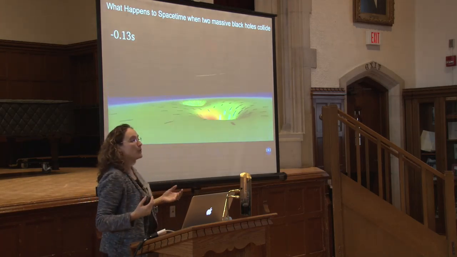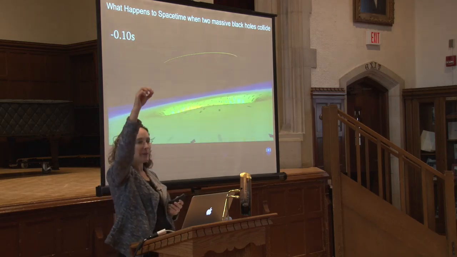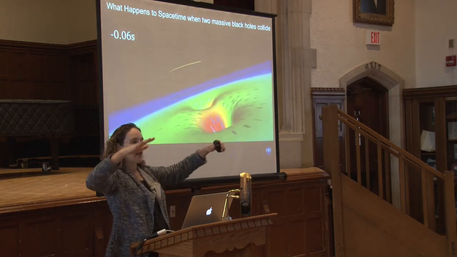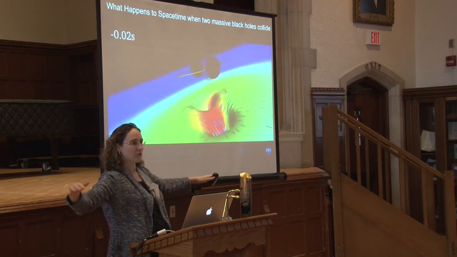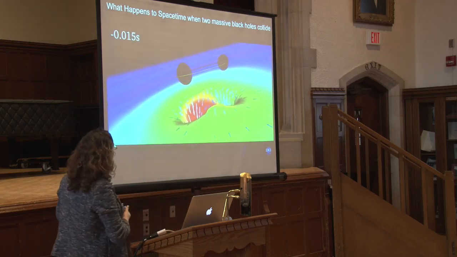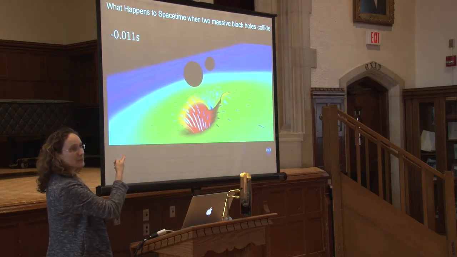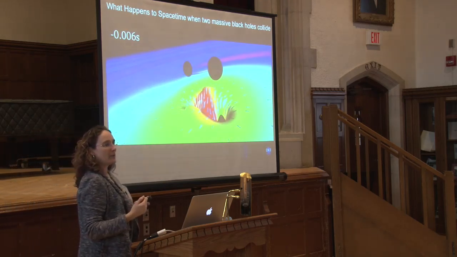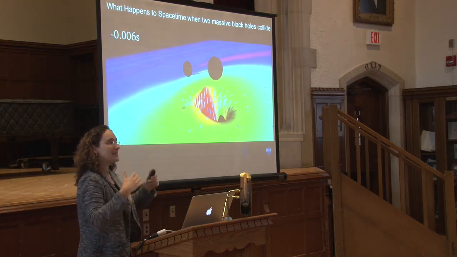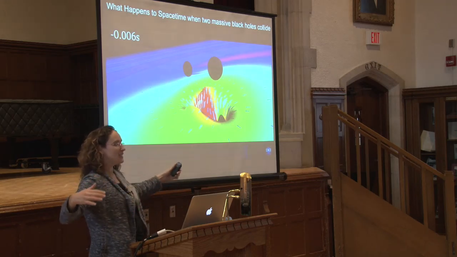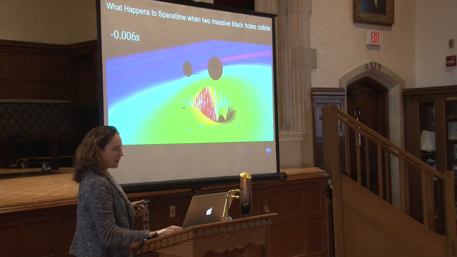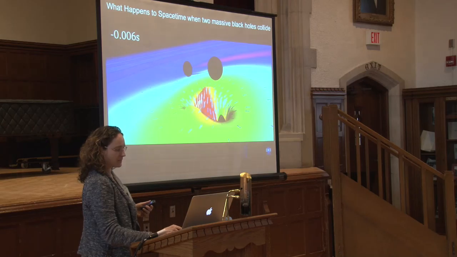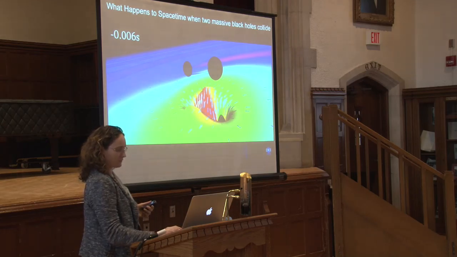Gravitational waves are like ripples in a pond. You drop a pebble into a pond and you get these waves in the surface of the water. It's like that in the fabric of space-time. So certain kinds of distortions in the fabric of space-time will create waves in space-time that travel outward. Oh, it pauses there for some reason.